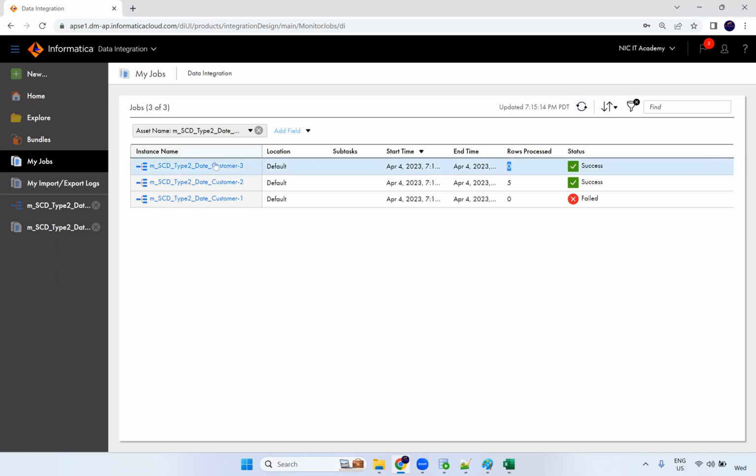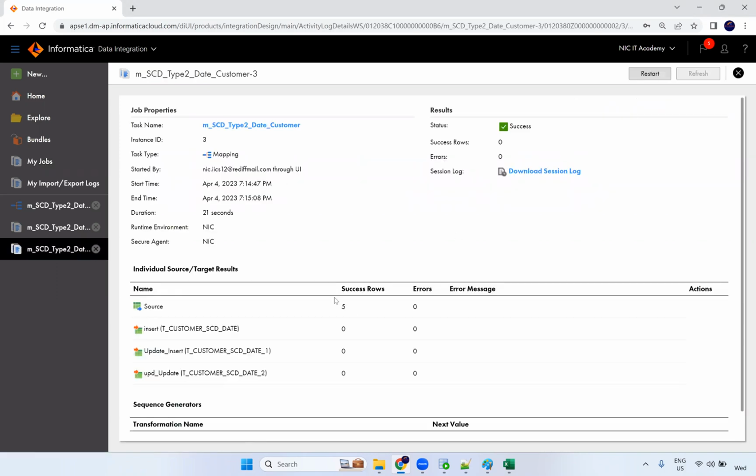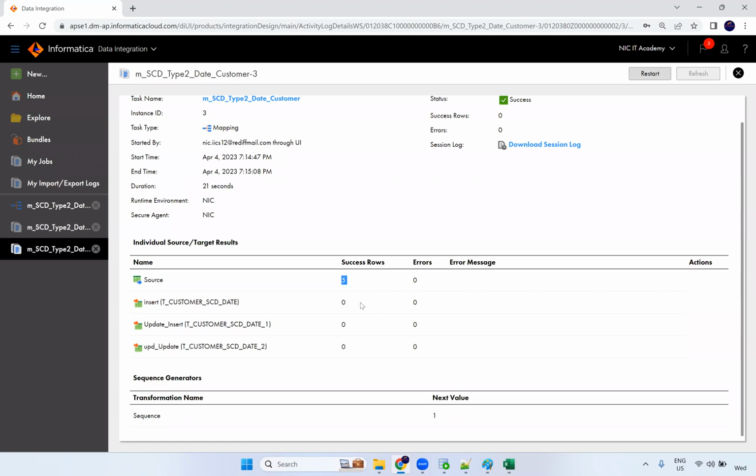Okay, 0 records. So we can go inside and check here: 5 records read from the source, but 0 records for insert, and update logic also.